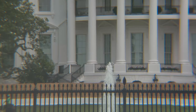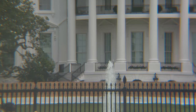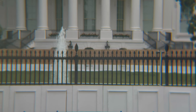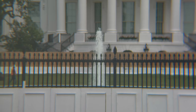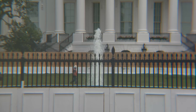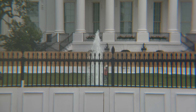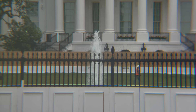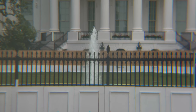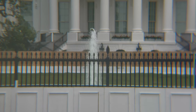More construction workers walking around. Hey, you know what? Let's go up closer, yeah? So here's a much closer view of the White House construction. You can see the plywood fence behind the wrought iron fence. The wrought iron fence is the one that's just been replaced. It's now 14 feet instead of 8 feet. You can see they've already put some pointy bits on the top over here. I think that's what they're still doing. There's some guys inside working on the construction. We've seen a few pieces of construction equipment, a digger and a bobcat. Don't know if they have anything bigger than that. But as you can see, there's simply no way to land a helicopter on the south lawn while this construction is ongoing.